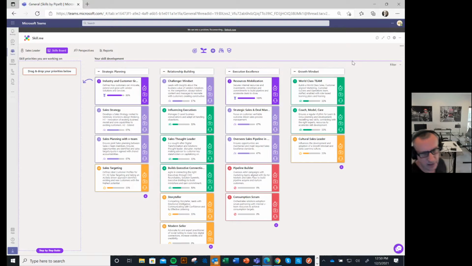Now, colors start to guide me, because colors tell you the story of where you are in your skills development journey, your journey towards mastering each and every skill. Red skills, based upon your perspective, are skills that you should stop focusing on through this next period. These skills are not going to be important to you. It doesn't say they might not come back around again in the future and become more important, but right now, through this next period, red skills are just not going to be important to you.